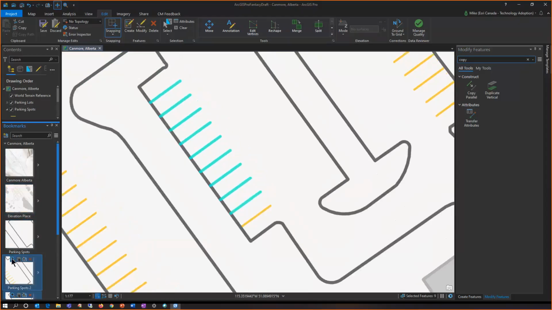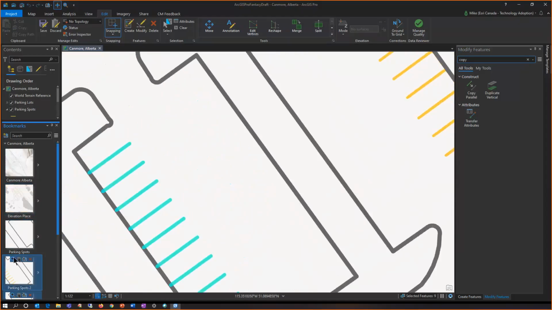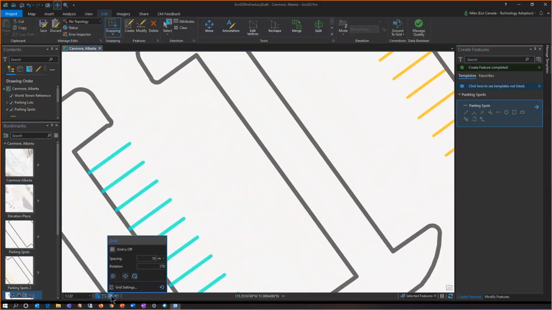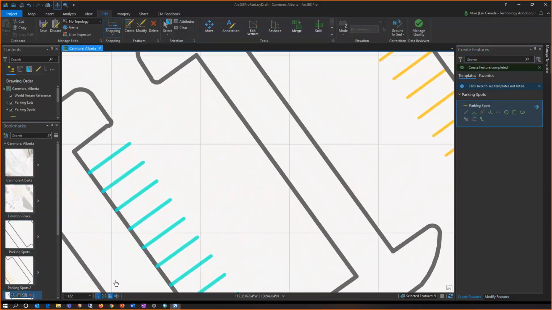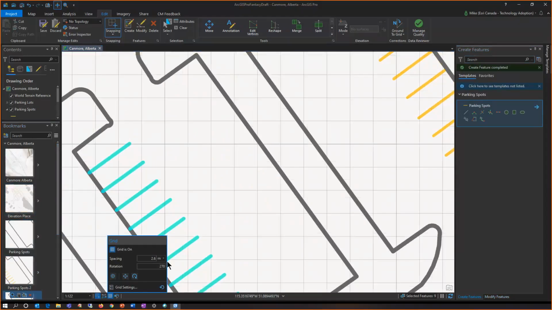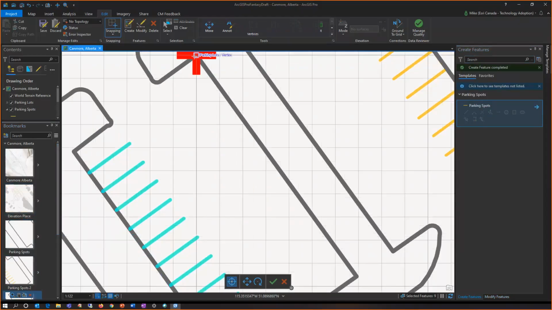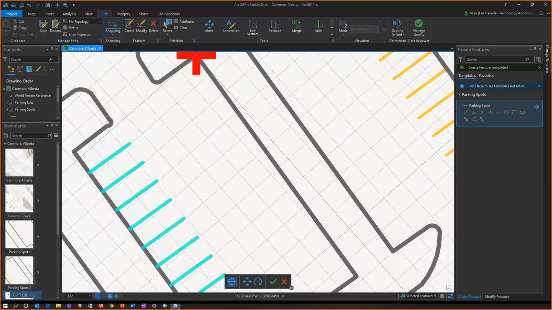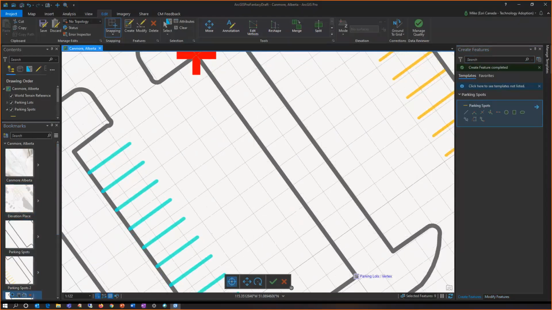But there's a few clicks here as I'm doing this. So let's see if we can simplify this a little bit. And I'm going to do that using some of the grid tools that we have here. So my grid is currently off, and this editing grid is really helpful when we want to make changes based on some preset distances. In this case, 2.6 meters. So then I can interactively set my grid up to a corner, rotate it along to line it up with the vertex of this curve down here.